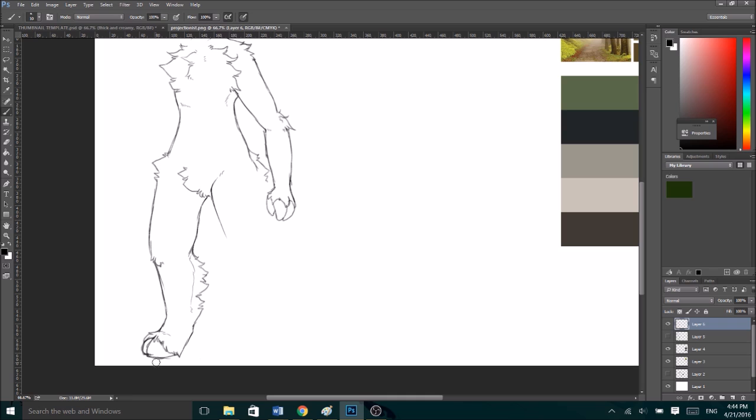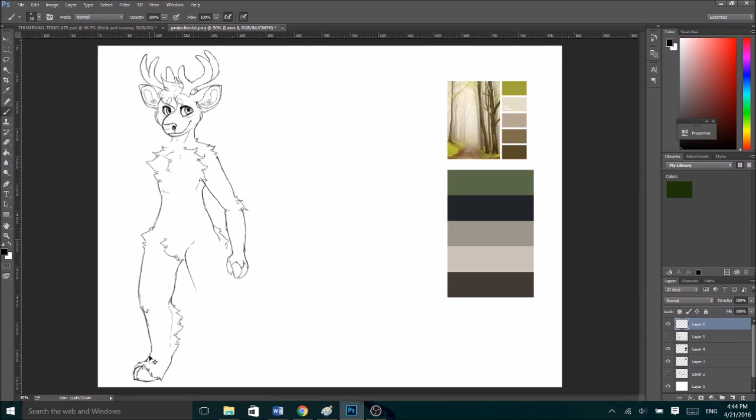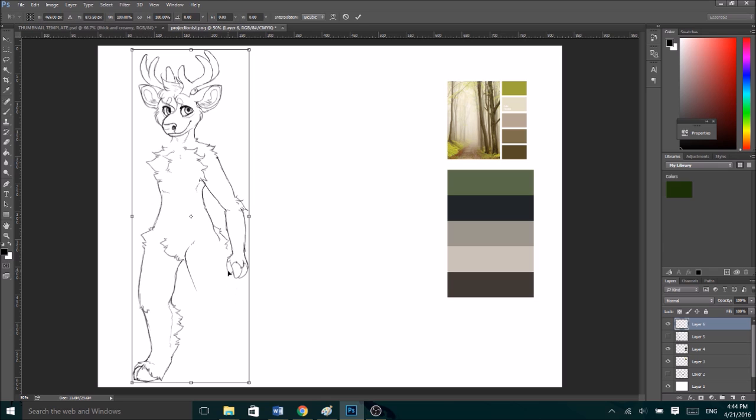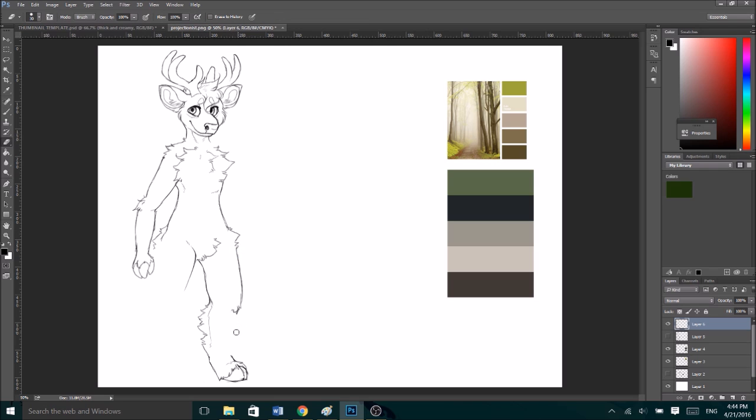Again, let's look at it without the sketch on. And I'm kind of seeing that I want to bring that down more. So start looking at the whole thing. It's looking pretty good. Let me flip it real quick to just make sure I like it. I think what I want to do is change this up a little. So it's kind of more flowing.